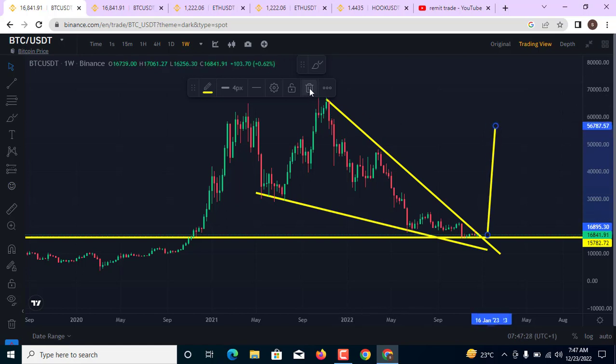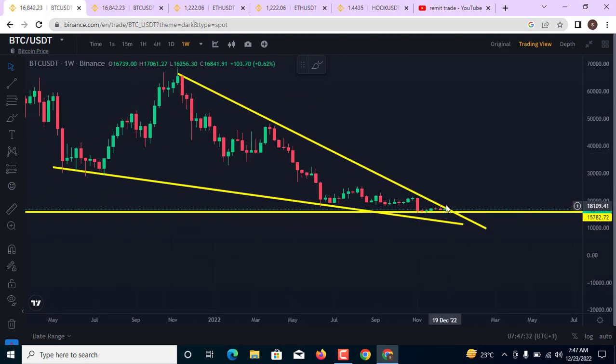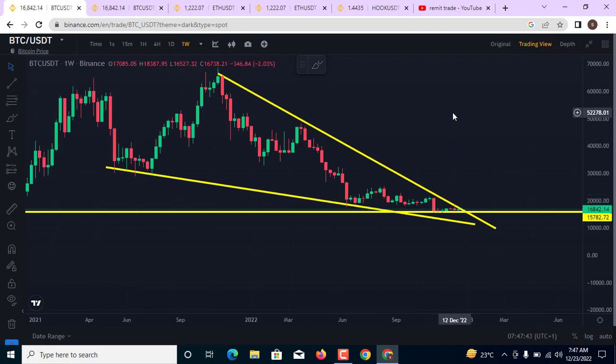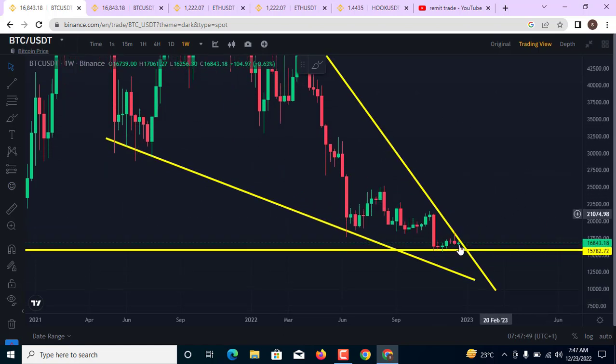But the most important thing you need to pay attention to is the fact that the market is going to break out. That is the most important thing. Once you see the breakout of this very wedge right now, then it means that the market is going to pump right to the upside. And this is what I am expecting. Like I said in my previous video, don't expect an aggressive bearish momentum to the downside again on the chart. The market can just slightly move back to the downside.